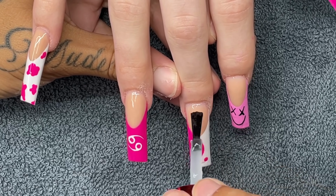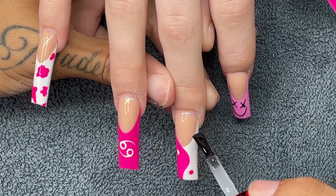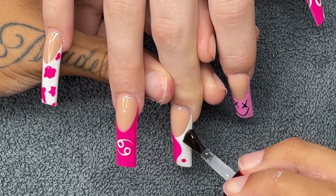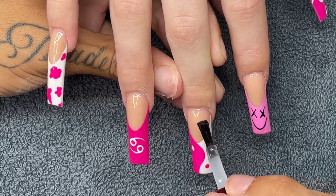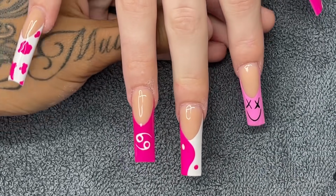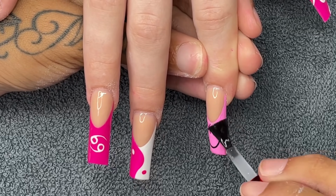I've been looking at this one gel polish collection in particular, because I just am a lot more interested in gel art at the moment. Not like a lot more interested than acrylic, I'm just interested in dipping into it more. So let me know if you guys like the tutorial on French tips with the gel polish.